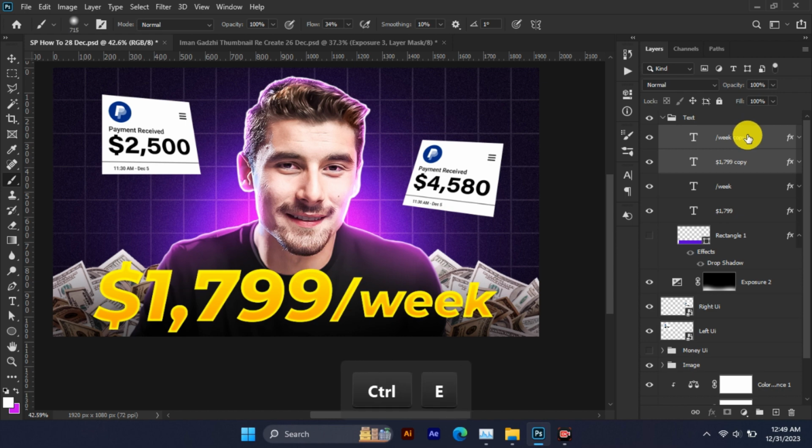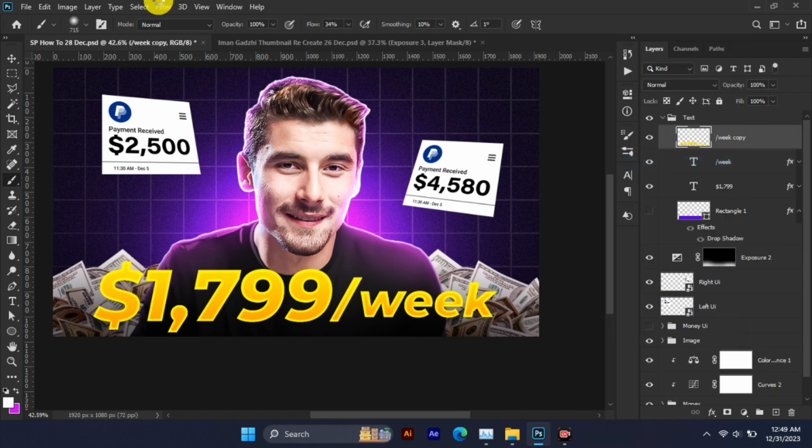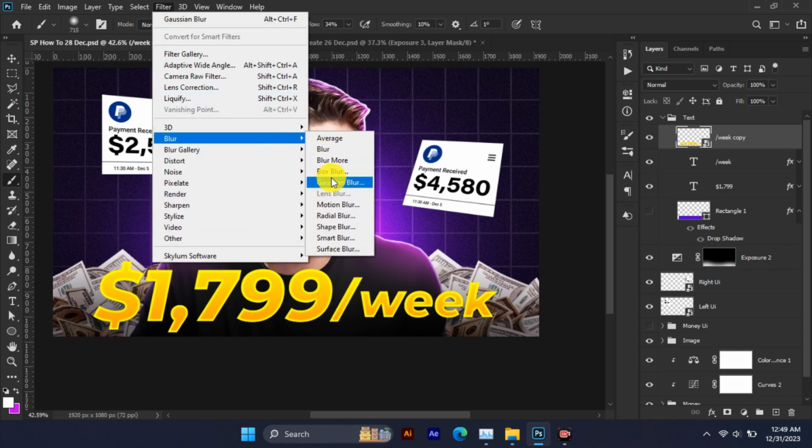Next, I selected and merged the text layer, converted it into a smart object, and added a Gaussian blur.